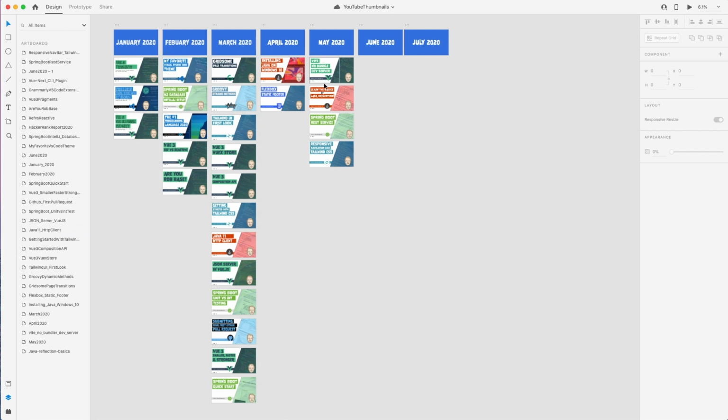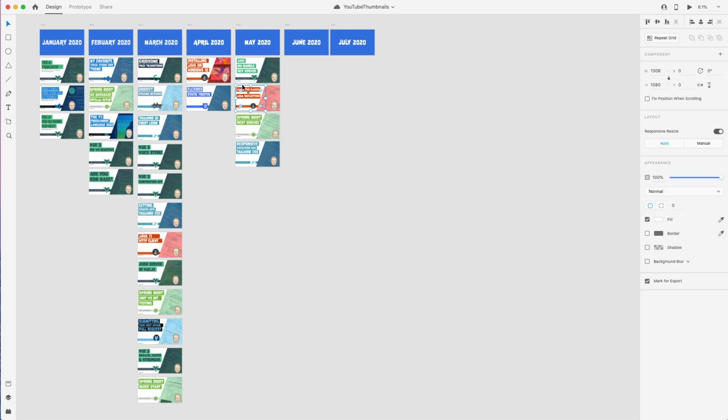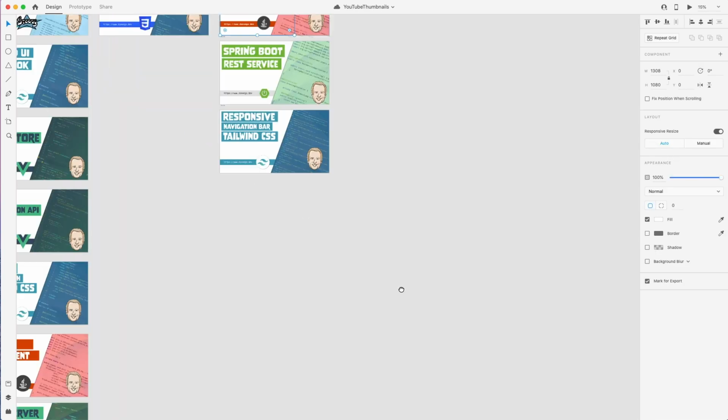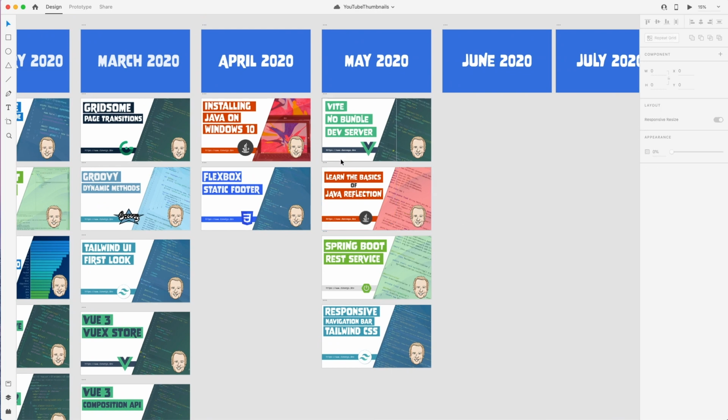I'm going to go in and show you how I did this, but it's important, just like in any other design application, to give things proper names. So don't call it my artboard 1, but if you give them proper names, you can come down here and look at all of them too. And if you wanted to select them, you can say, all right, I want to find the Java one. You can go ahead and select it, and it selects the artboard. So you can do it that way, or you can just come in here, and you can zoom and pan. I'll show you these shortcuts as we get into creating our own.